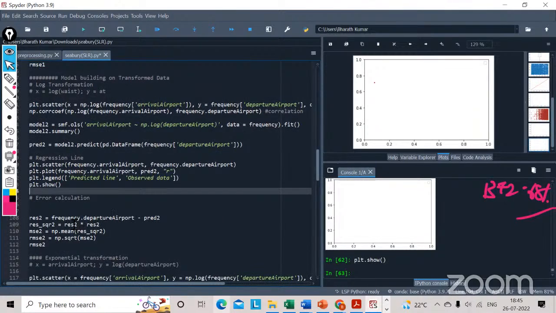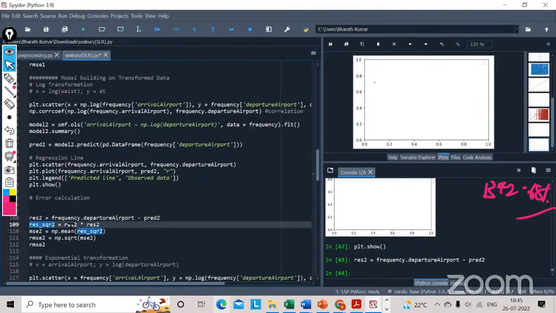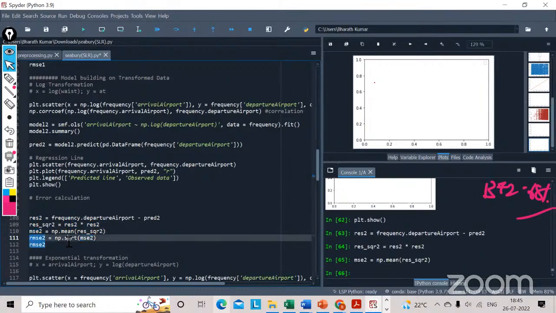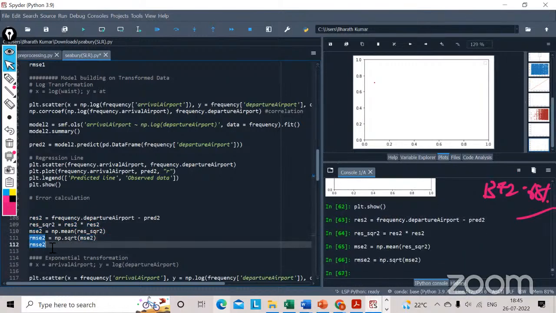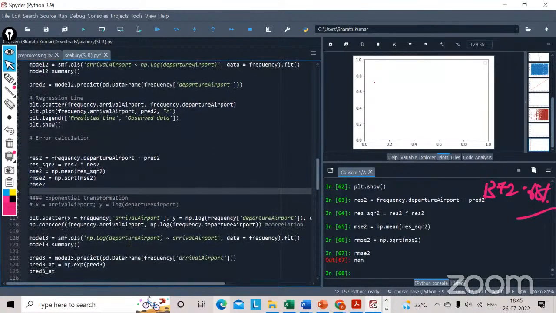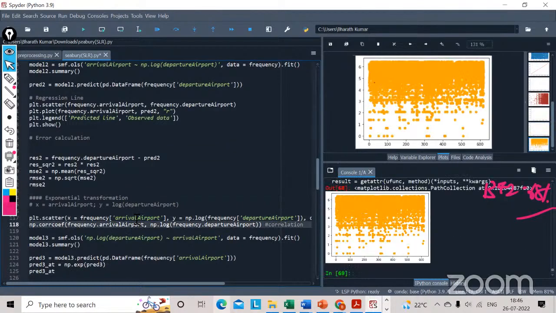Based on that, we will also calculate the error. This is your exponential transformation based on the scatter plot.